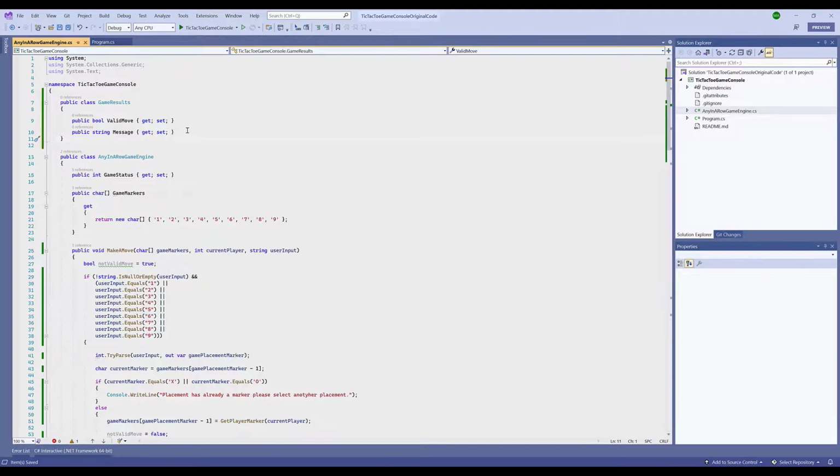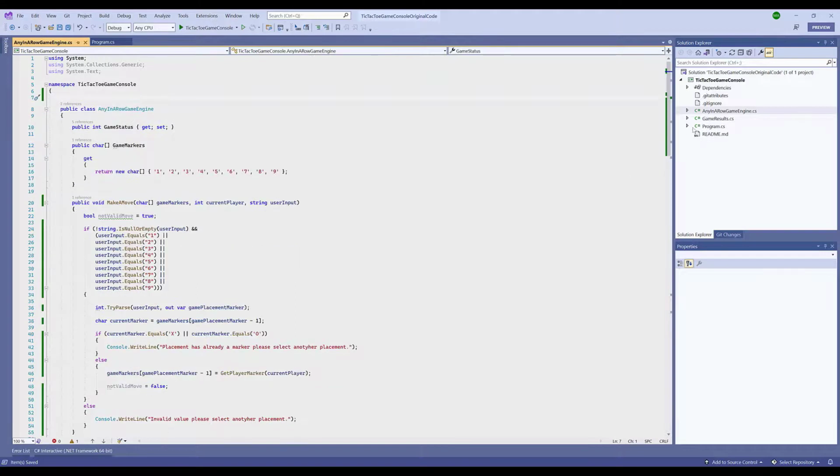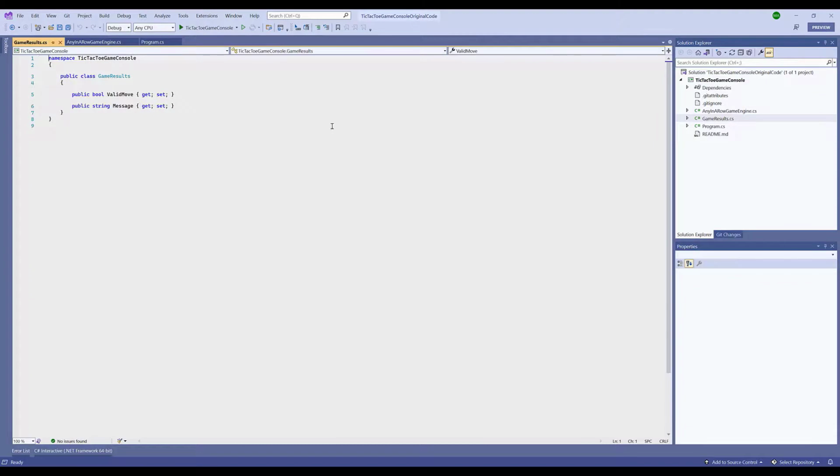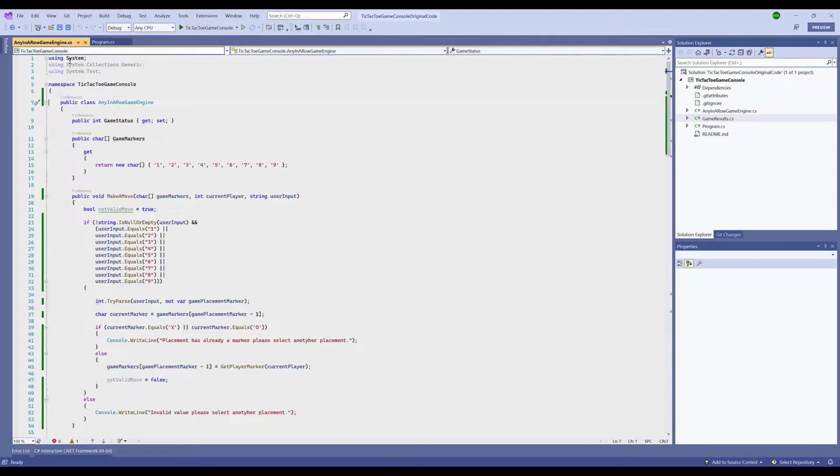We'll come back and fix this properly. We can also take this and move it to its own class. So now we have our own class in there. So we have all the values that we need.